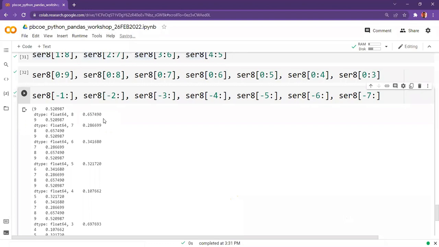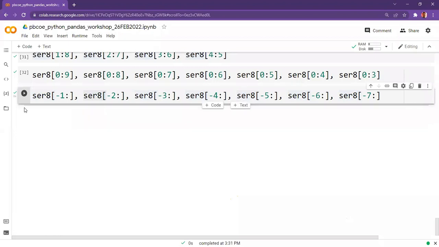I'm trying to access values from the last value. In the first case, it is displaying only the last element. In the second case, it is displaying the last two elements. In the third, the last three elements. In the fourth, the last four elements, and so on. So this is how you can access or slice your data using negative values as well.